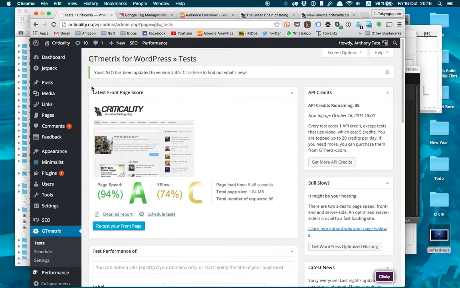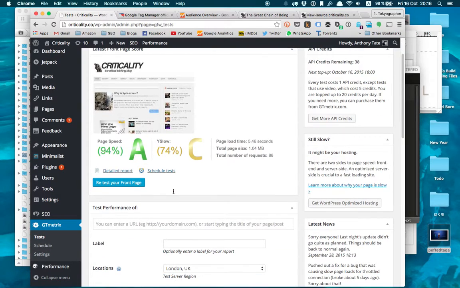This is my latest test result. It's pretty cool because it shows this dashboard with the two scores from the main search engines. PageSpeed is the Google search engine testing system, and YSlow is the Yahoo search engine testing criteria. Both of them are similar, but they have differences. But at the moment, I'm just going to worry about Google. Not many people use Yahoo nowadays, so for me, optimizing for Google is just enough.